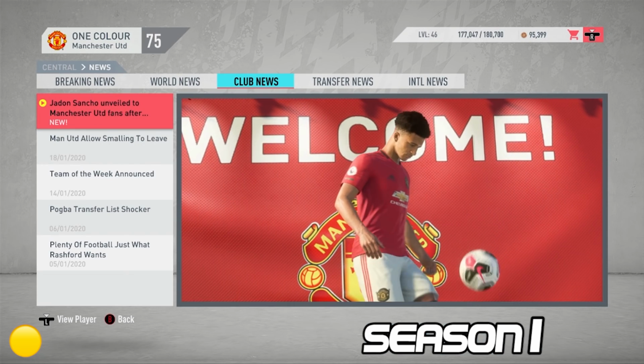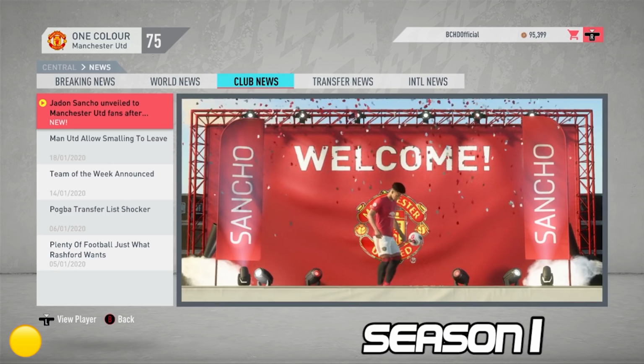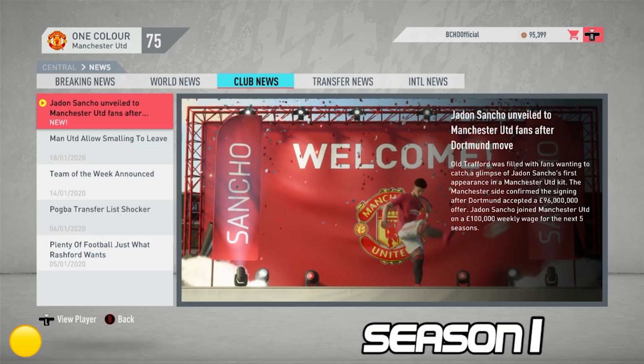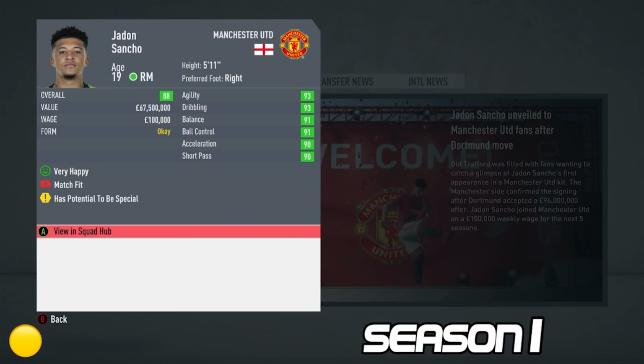And finally, he has arrived, being presented in front of the fans. And I thought for a second we were going to make nothing of this yellow transfer window, but we've made the most of it here with a Borussia Dortmund signing. Obviously, there weren't really too many avenues we could have gone down.